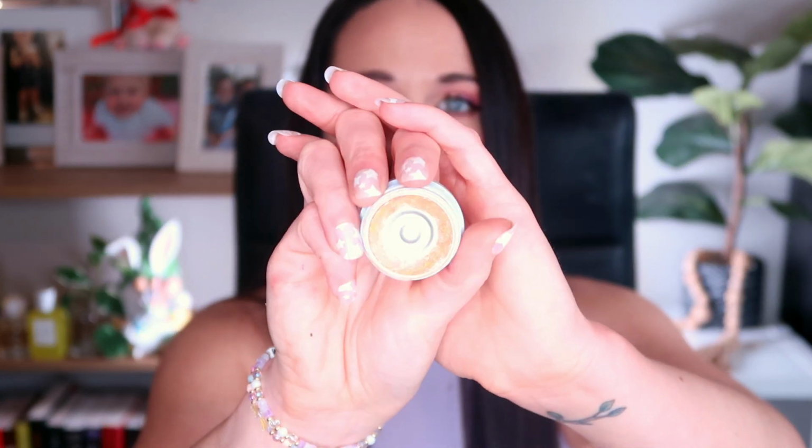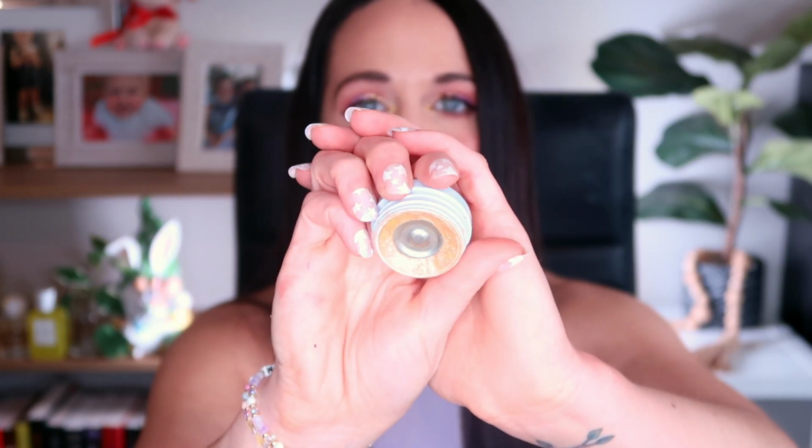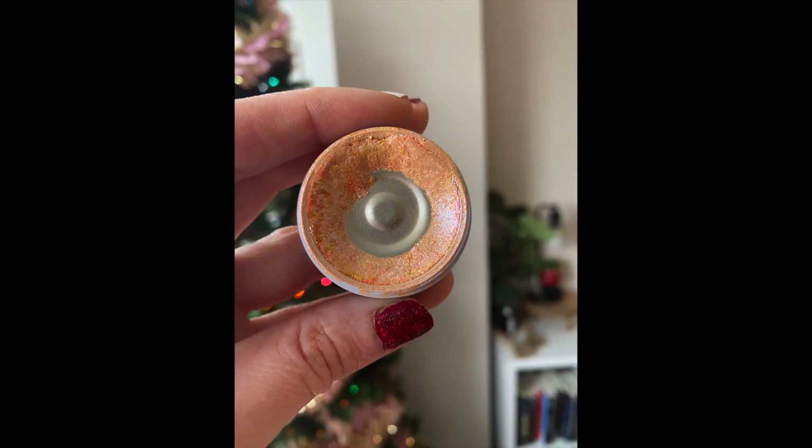Next up, we have my ColourPop Super Shock Shadow. This was from the Halo Top collaboration many years ago. This is in the shade By the Pound. This is how she is looking. This is something I worked on all last year in this project and carried this over.